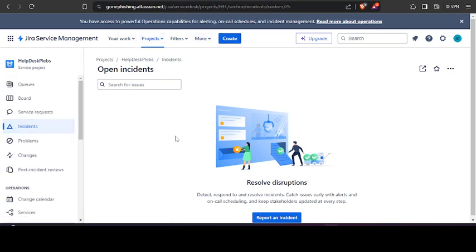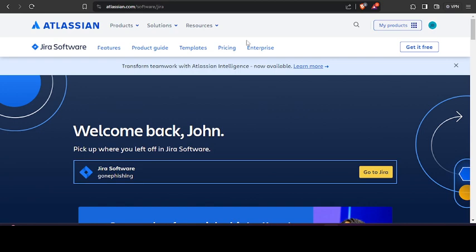But anyways, after you've created your account, you're not going to be redirected to this interface right here. It's going to be a very bare bones interface. It's going to basically prompt you to start creating a project, and then when you go to your projects, it's basically just going to say, create a new project now, or you don't have any projects. To fix that, if you want this interface that I'm using right here, simply go back to Jira, where you first went, back to the home page, and then go to templates.